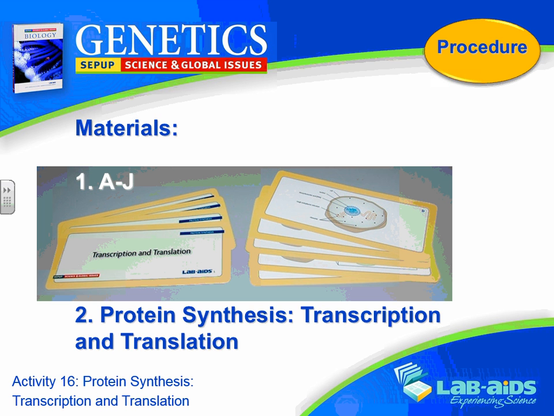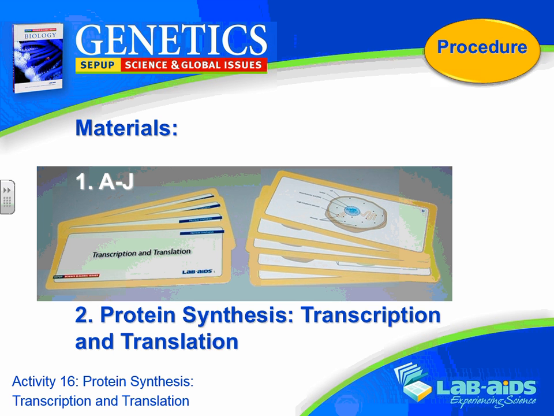All right. For our assignment, what you have in front of you are some cards that look like this. These are your materials, transcription and translation cards. There is one set for each group of students. So therefore, go ahead and grab a set. There's 2 people in each group, with the exception of this group over here. There's 3. So grab a stack of cards. There's from A through J.